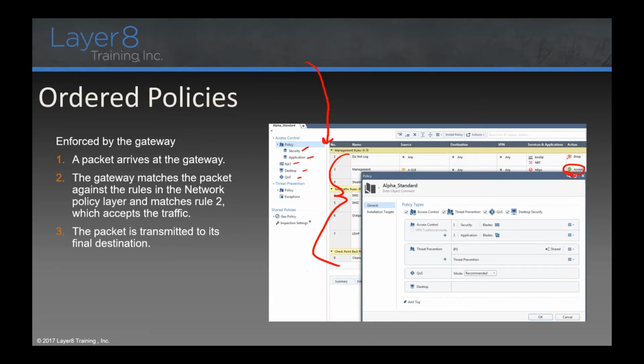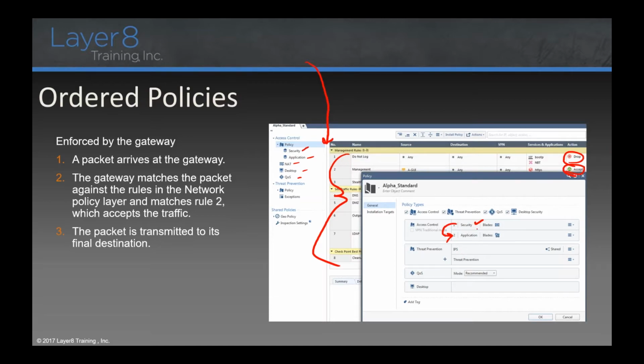If that action is accept, it will then go down to the next layer, which would be the application layer. In this case, we have the security layer. As long as I have an accept, we'll then bump down to the application layer. Once all of these have been done, it will bump down to the NAT layer, then the desktop layer, and so on. It'll just keep going down the order. As long as they're all accept, traffic will be allowed.